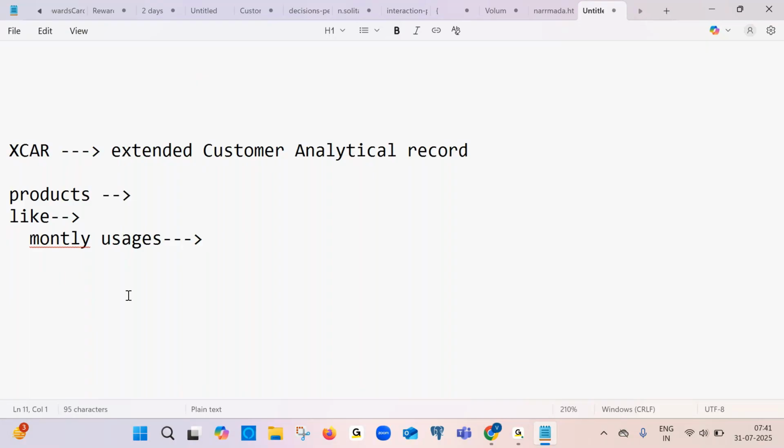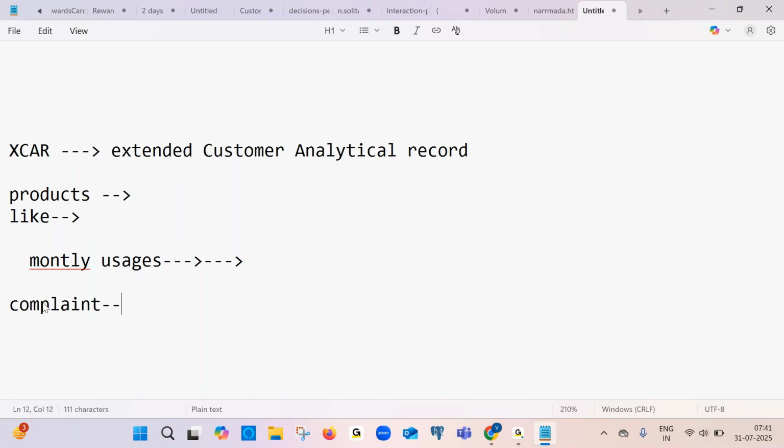Or what is the average monthly usage this customer is using, or suppose it is related to the telecom domain, how many average call minutes this customer has, or some kind of complaint history also. Against a particular offer, are there any complaint histories, what is the last complaint date, and what is the issue he is raising.